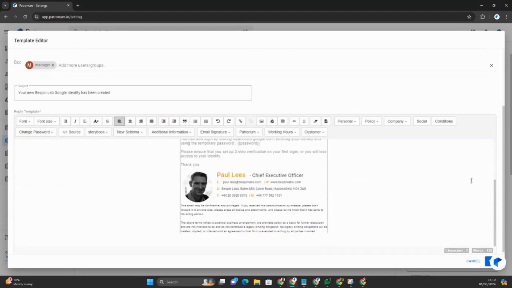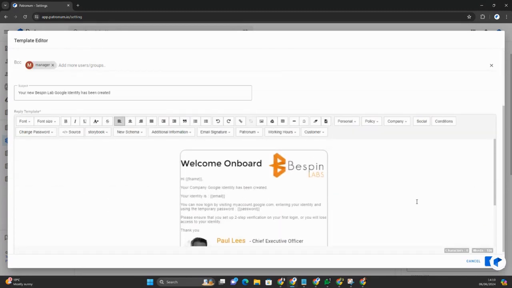And then as we have a look at the email here, we've stylized this email. You could create a plain email, but we've made this email a little bit more attractive for a welcome to the individual, and it's personalized. We're going to tell them about their email that has been created. We're going to show them the password, and then we're going to give them a few tips in order to get two-factor authentication set up. You can add whatever you like to this. It's completely customizable. You can edit the HTML source and really go to town when it comes to the particular email.